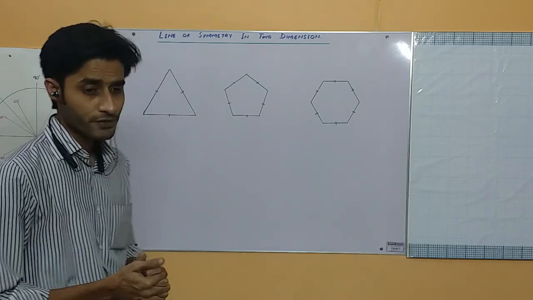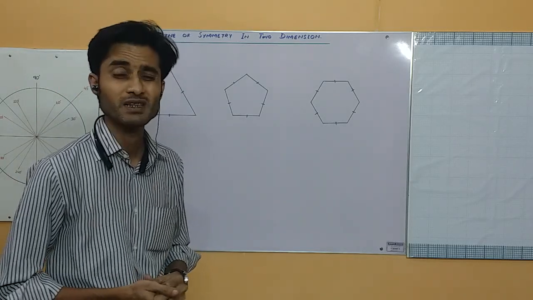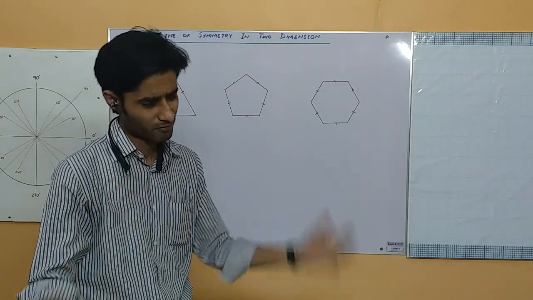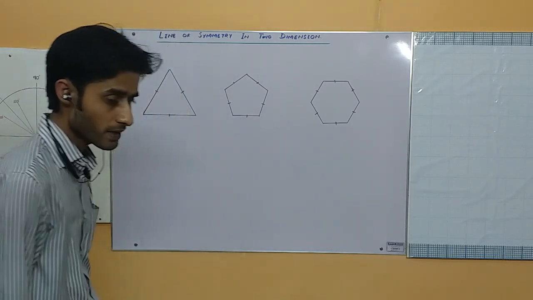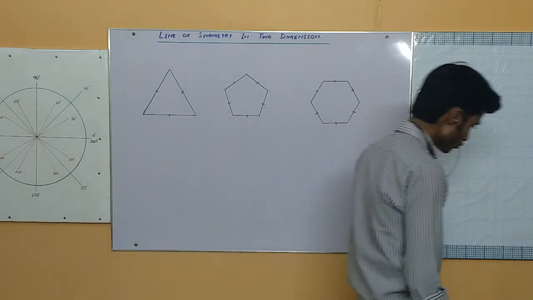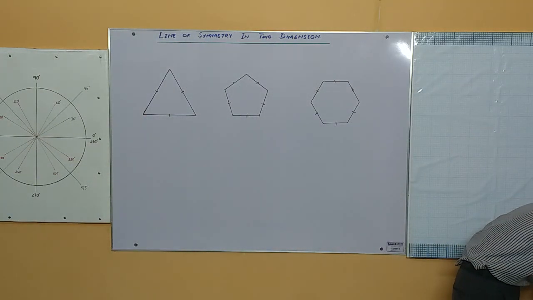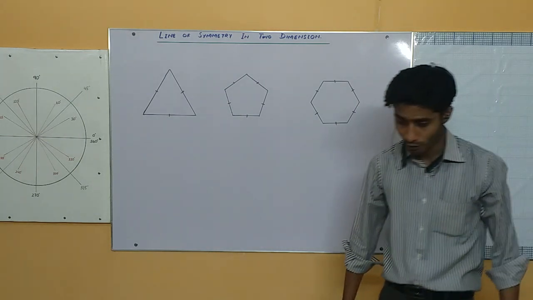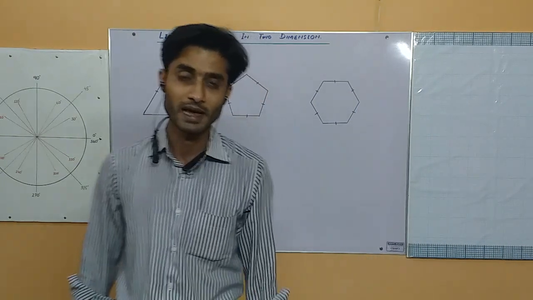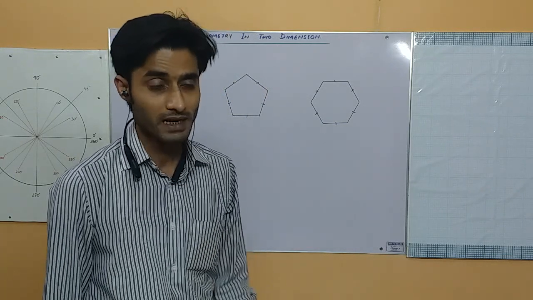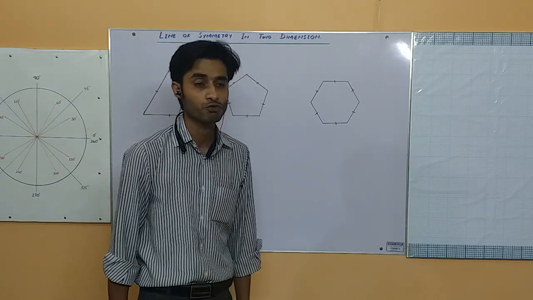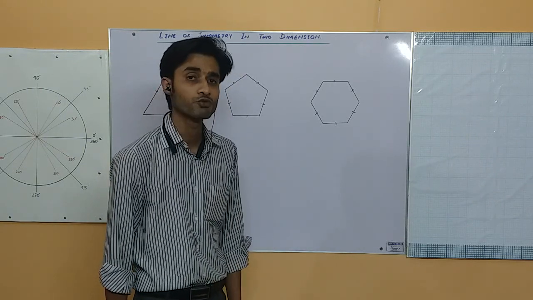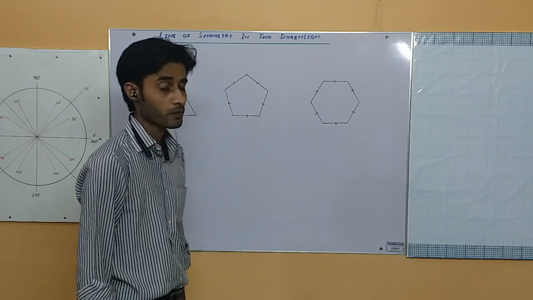Okay, in the previous video we have discussed what a line of symmetry, what an axis of symmetry is. Now there are a few shapes, and I would like you to draw the axis or the line of symmetry on these shapes. I really hope that you remember what a line of symmetry does. What does a line of symmetry do? A line of symmetry divides a shape into two mirror images or into two symmetrical shapes. Okay, I hope you remember that.